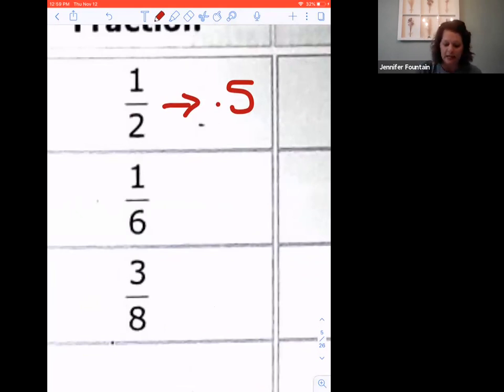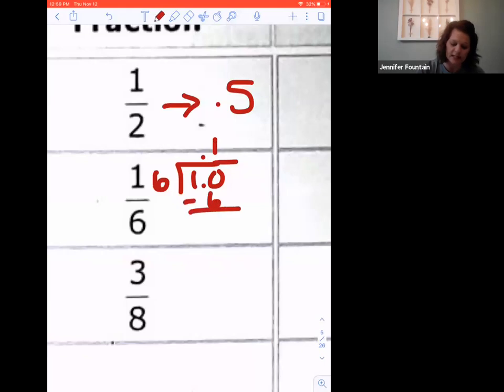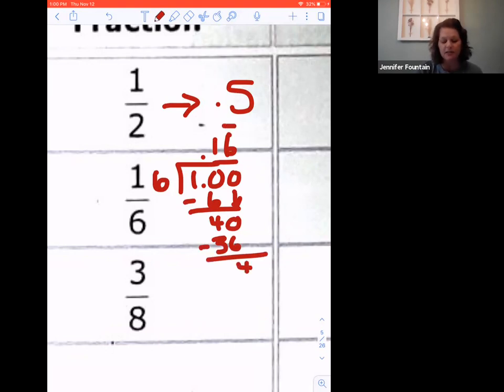Now, in this next one, if you haven't memorized that 1/6 is going to be 0.16 repeating, then what I've got to do is say 6 into 1. It won't go, so I've got to have my decimal. 6 will go into 10 one time. 1 times 6 is 6, and I subtract. 10 minus 6 is 4. Add a 0 and bring it down, so now I have 40. 6 will go into 40 6 times. 6 times 6 is 36, and I subtract, and I've got a 4, and I can see I've got this pattern here.